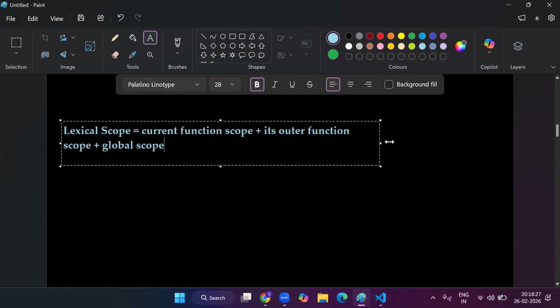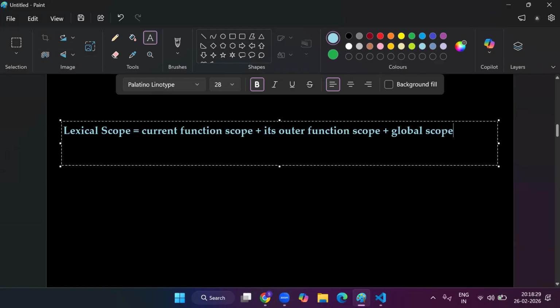That is what we are going to call a lexical scope.